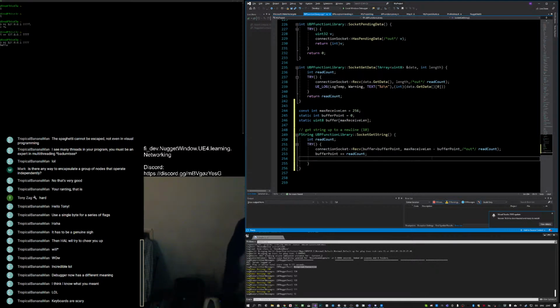Yes, so I'll need a function that will check to see if a string is available. When a string is available, it can then... well, there's a check. I need to check if data is available before I can fill... Oh, if I want to make it non-blocking, I can put the receive call... Oh dear, make it non-blocking.